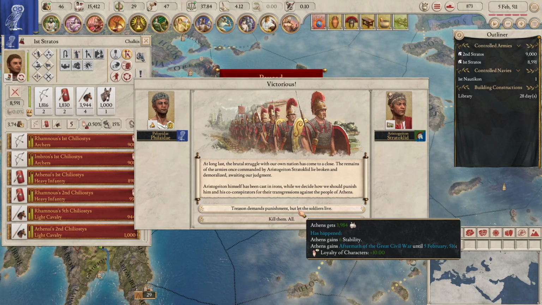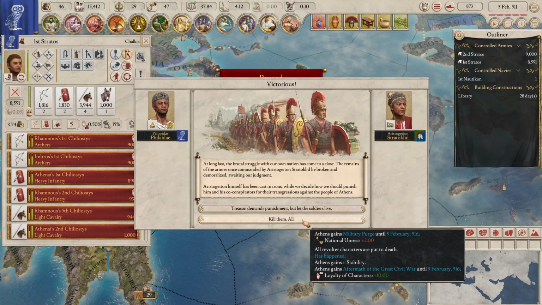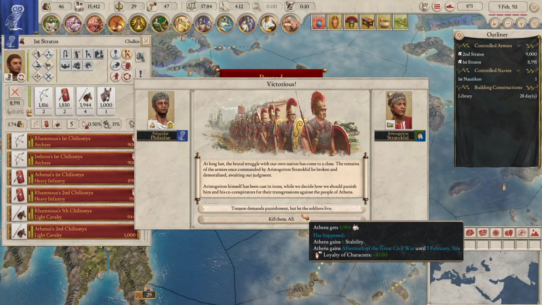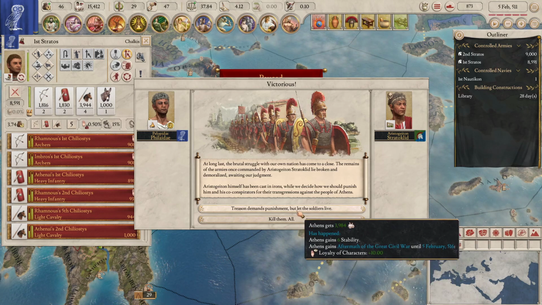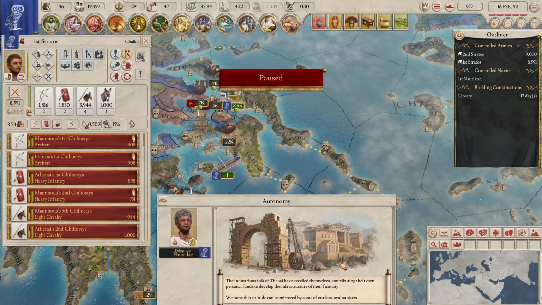Treason demands punishment. We'll let the soldiers live. I gain stability and 3,000 extra manpower, or I gain loyalty for characters for quite a while. Now I'm going to take the manpower here. It fills up our manpower reserves, so we'll take that.